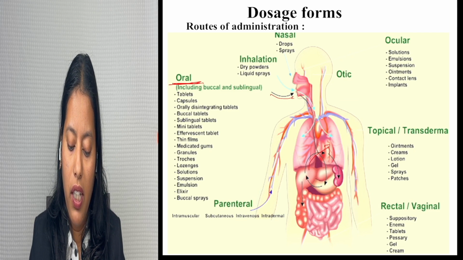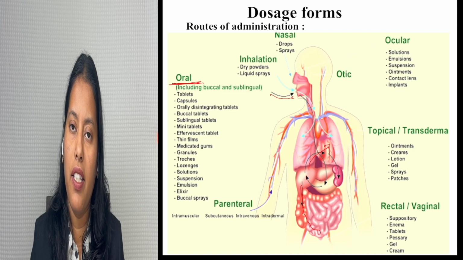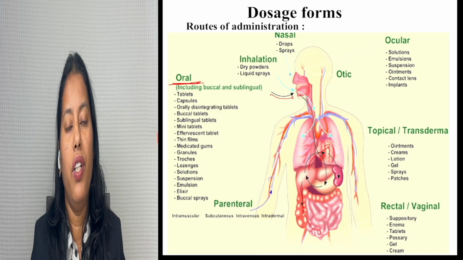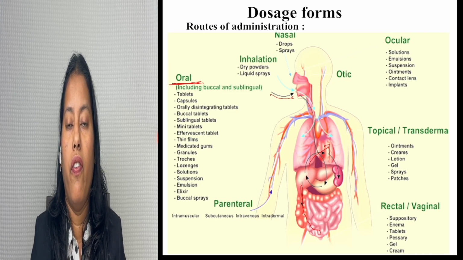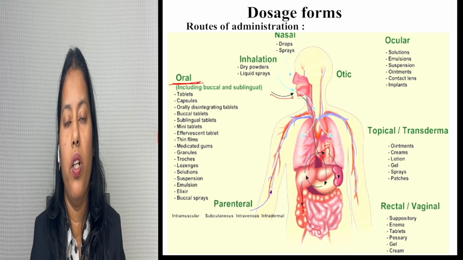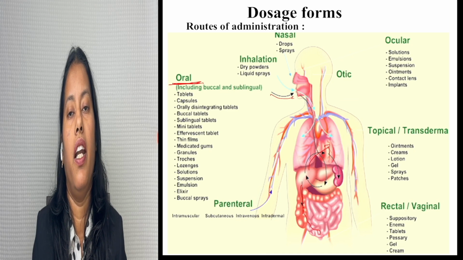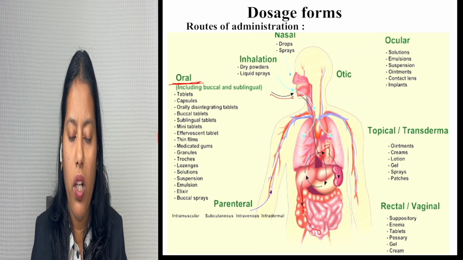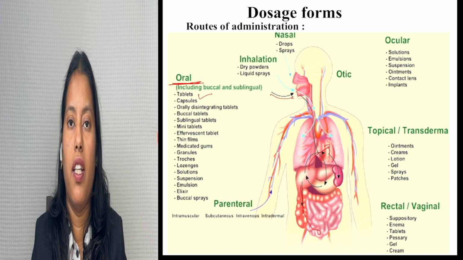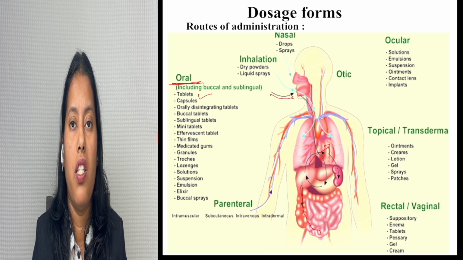So, whatever is remaining in the intestine, it is moved toward the rectal region and it is excreted through the stool from the body. And the drug is getting filtered in the kidney because when the filtration of the blood is taking place, the toxins and the various metabolites of the blood are getting filtered out through the kidney and getting eliminated in urine. So this is the oral route which is followed by the drug, and many formulations like tablet, capsule, syrup, aromatic waters, elixirs you can give through this oral route.